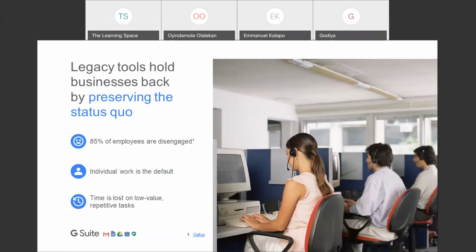They want to get work done in the most simple and effective method. So if you consider some of these productivity tools, understanding them from a learning perspective, also understanding how they can enable your business, then you could turn your employees to become more engaged.